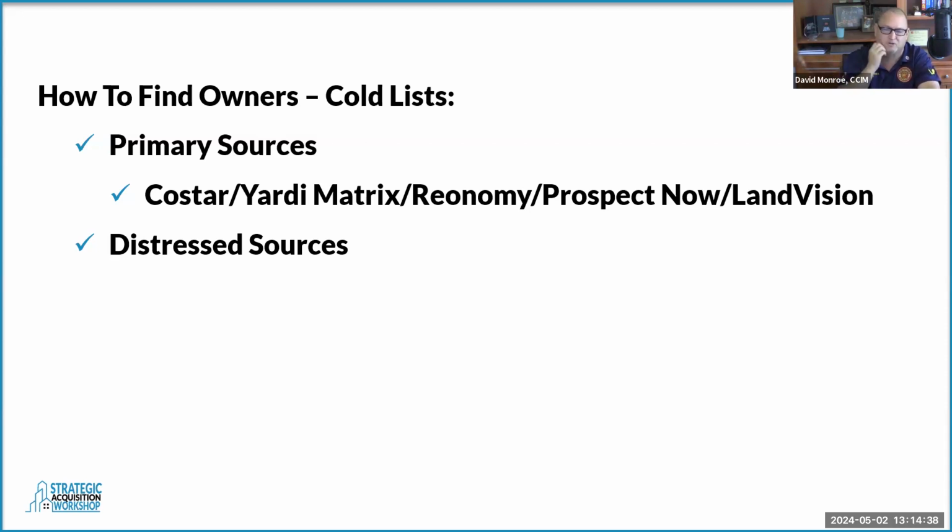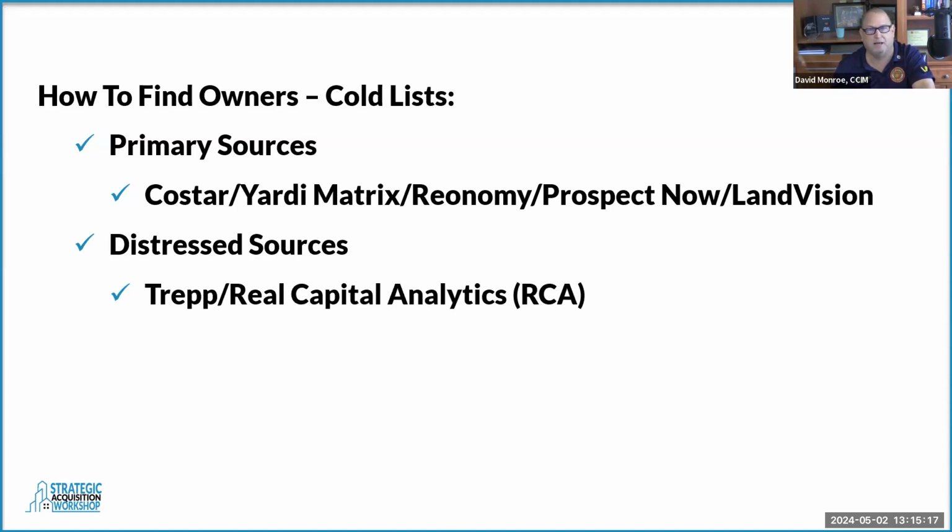I don't know if you can do it in the residential space or not, meaning 1 to 4 units. I don't know if they'll do special servicing or not. In the commercial real estate space, it does go to a special servicer, and you cannot negotiate a workout on your loan if it is not in special servicing. So if you're trying to do a workout on one of your loans, you need to request from your servicer to be moved into special servicing. It does flag you when you do that, but at that point, you'll be able to negotiate some kind of workout. So our distress sources are TREP and Real Capital Analytics.